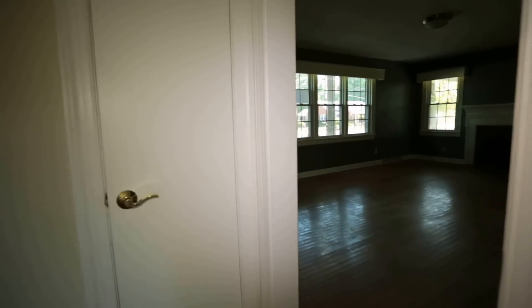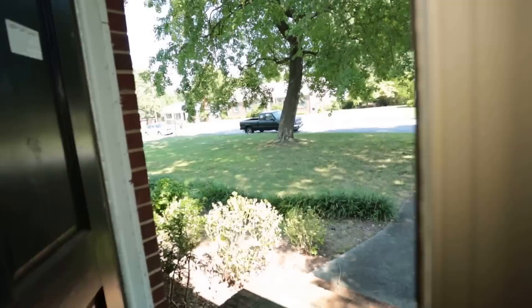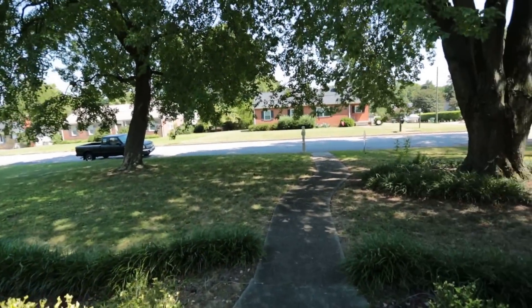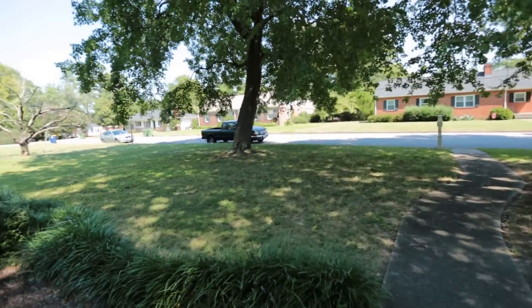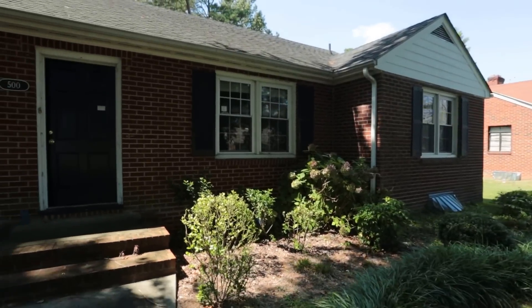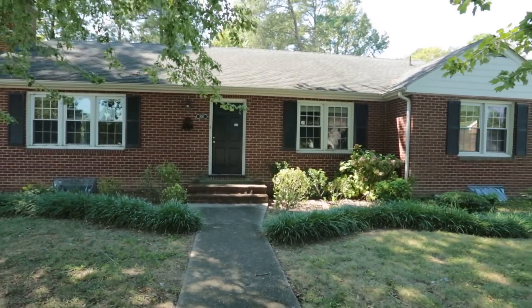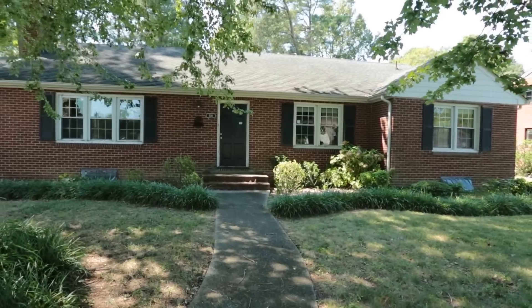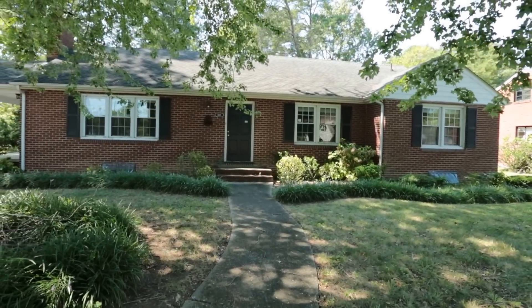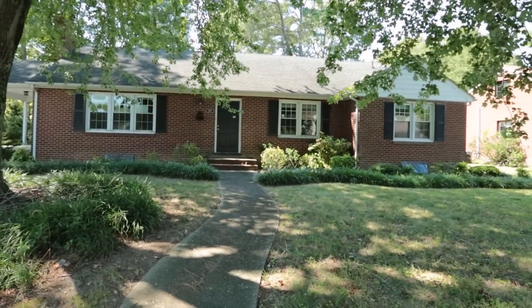I don't represent the seller, but I do know the seller is ready to sell this home. At this point there aren't a whole lot of takers, and somebody could come in at the right price, get all of that work done. There is a loan that will finance both purchase and renovation — somebody could get a great deal on this house. Max Williams, 402-778-8. I can be reached on YouTube under my name, Max Williams Realtor. Thanks so much for taking the tour — have a great day.